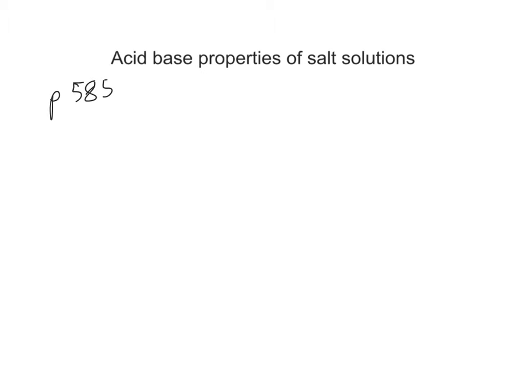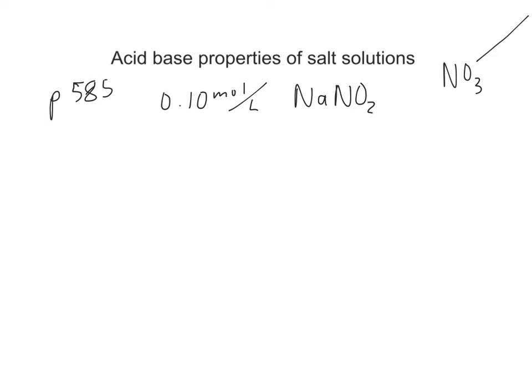Okay, so you have a 0.10 mole per liter solution of sodium nitrite. Okay, that is not a typo. That is nitrite, not nitrate. If you forget the difference, just as long as you recognize nitrate is the anion of the strong acid, nitric acid, right? So some of this stuff is a recognition.